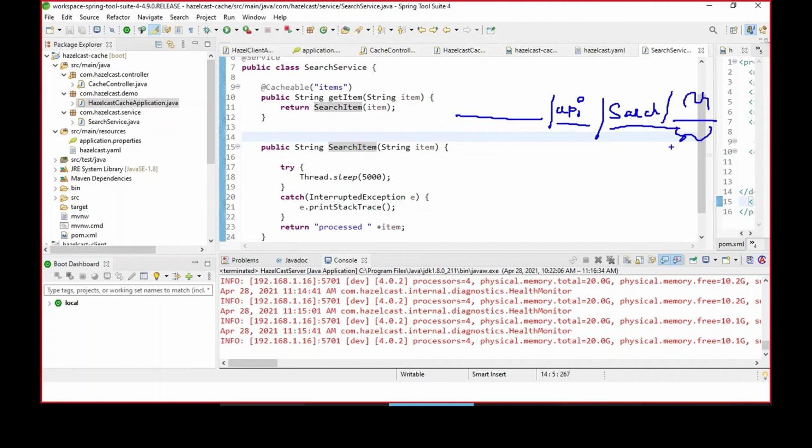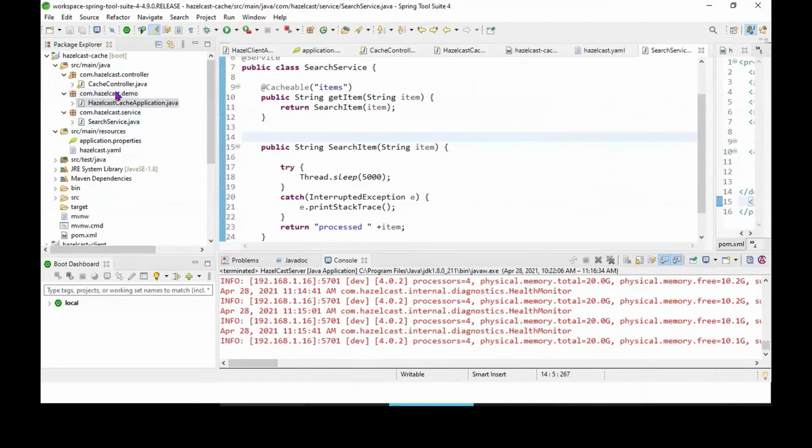Imagine this product to search in the database and providing the result. It might take some time. So I want to cache this search information. Suppose second time anybody searches the same information, instead of going and fetching from the database, we'll fetch it from the cache. So hence we put cache into place.